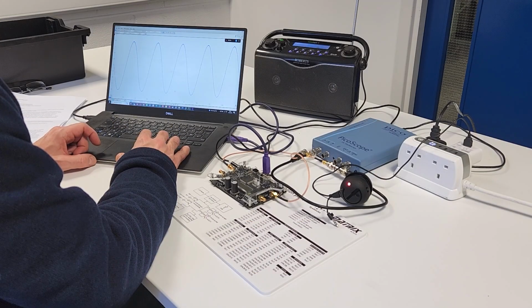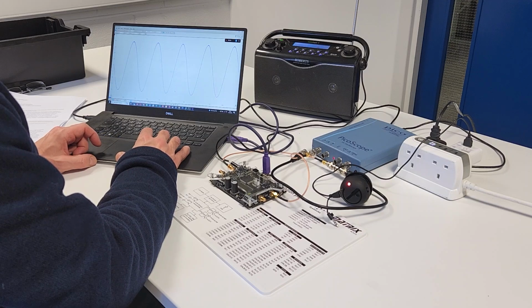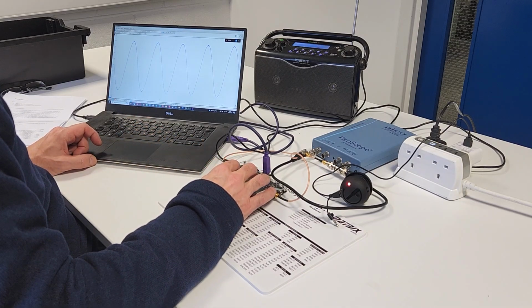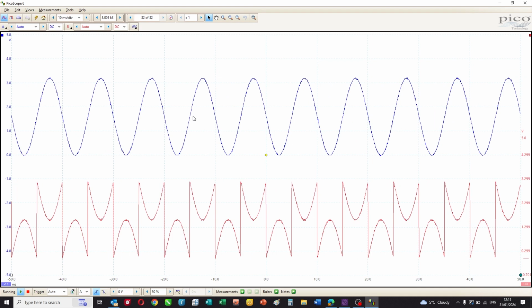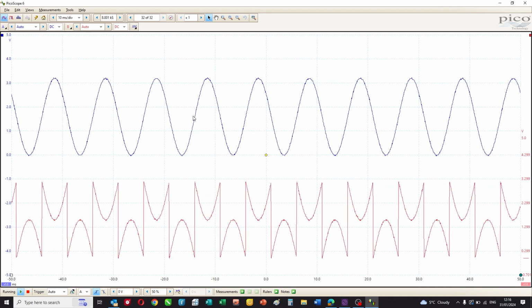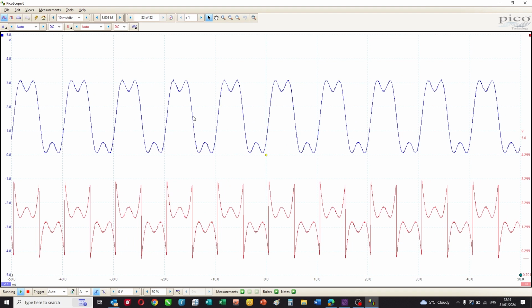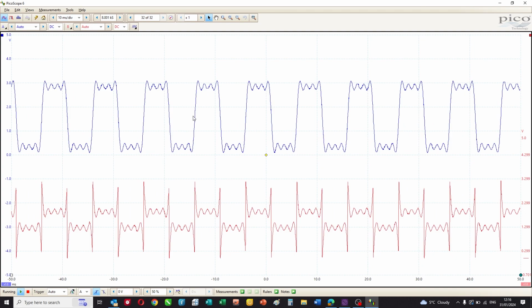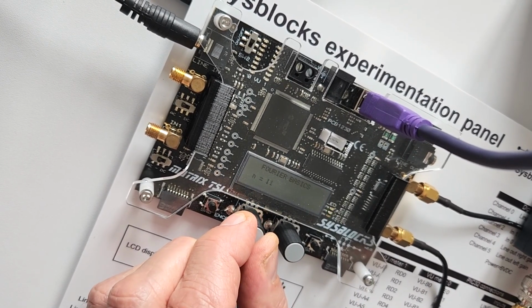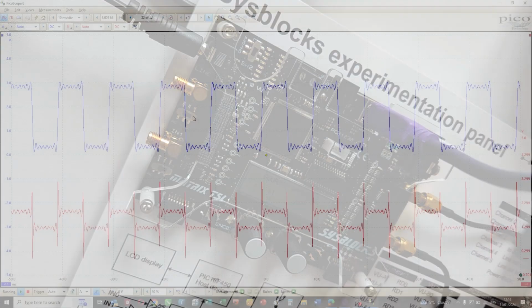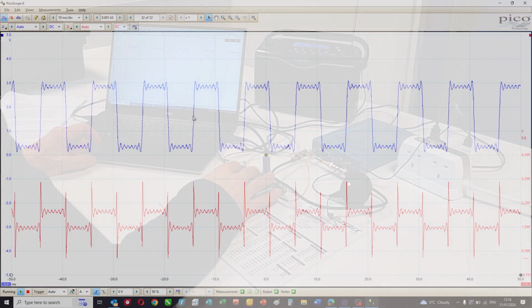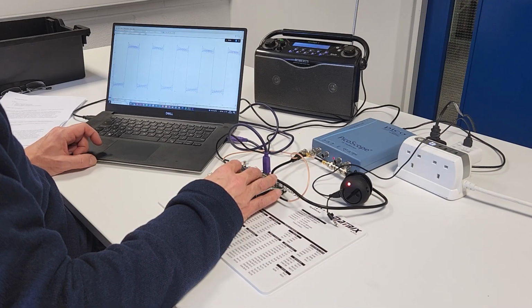So looking at the oscilloscope output, the left-hand encoder is being used to add different harmonics. Here you can see the fundamental frequency where only one signal is being used. Then this is the same output signal where we've added a third harmonic, and then a fifth harmonic, a seventh harmonic, a ninth harmonic, an 11th harmonic. And you can see now the sine wave has changed to something which is getting closer and closer to a square wave.